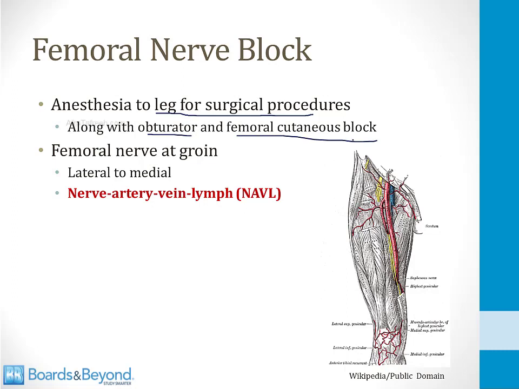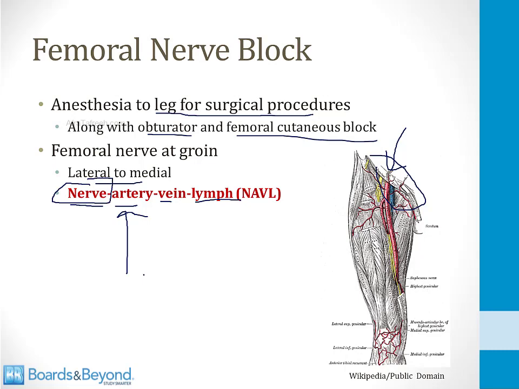What you want to know about this for step 1 of your boards is the anatomy in the inguinal canal. So in the femoral region in the inguinal canal, the structures go from lateral to medial: femoral nerve, followed by femoral artery, then vein, and then the lymphatic channel. So if you want to perform a femoral nerve block, you palpate the artery, which is easy to feel with your fingers. You can feel it in the groin of the patient, and then you inject laterally to that, which is on the outside. That's where the nerve is found, and when you do this, the local anesthetic will block the femoral nerve.